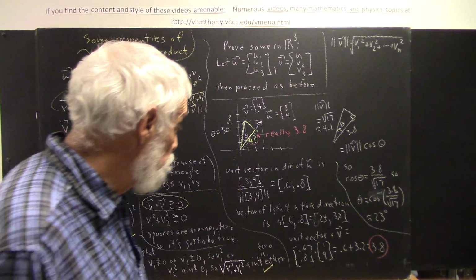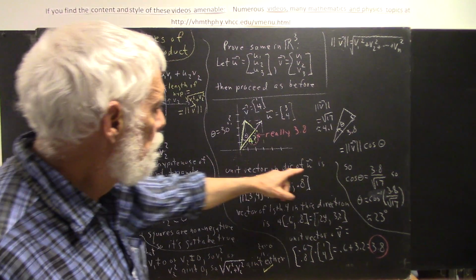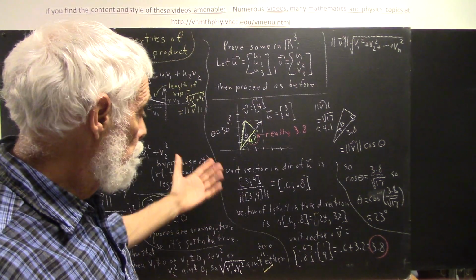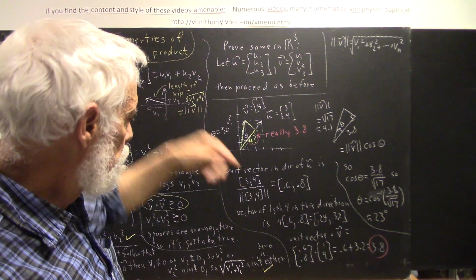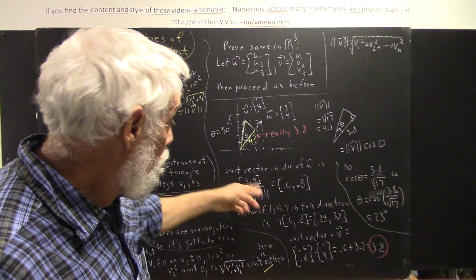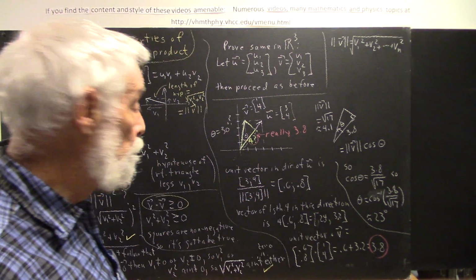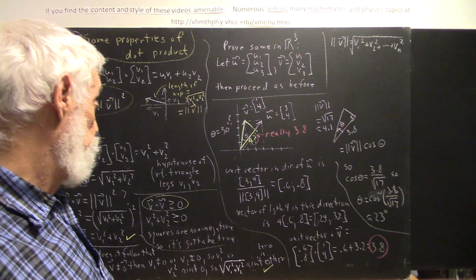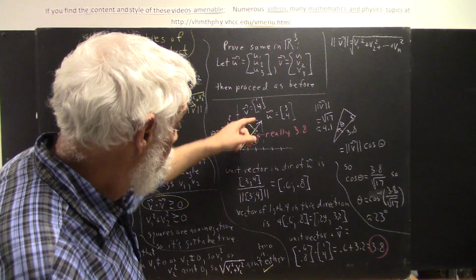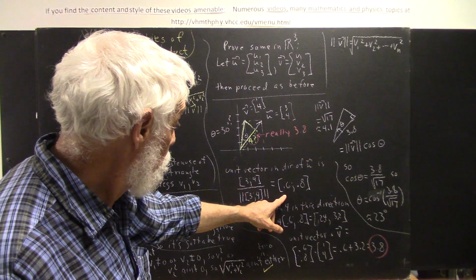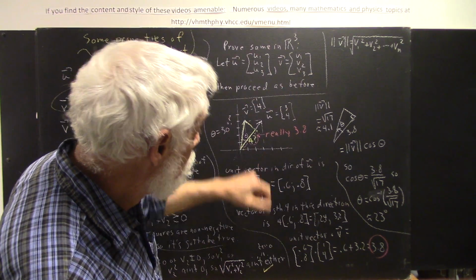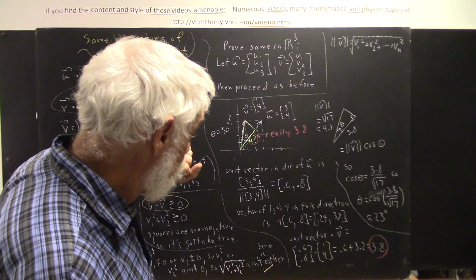So what we do first is make a unit vector in the direction of the u vector. Well, we divide the u vector by its magnitude. Its magnitude is 5. Dividing it, we get (0.6, 0.8). Very straightforward. Then we want a vector of length 4 in the direction of this unit vector, because the vector from here to here has to be in the direction of u. The unit vector is in the direction of u.